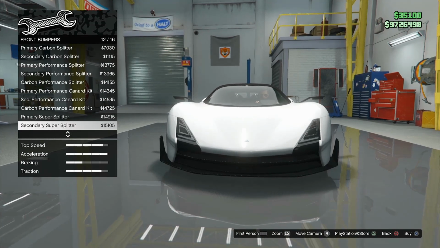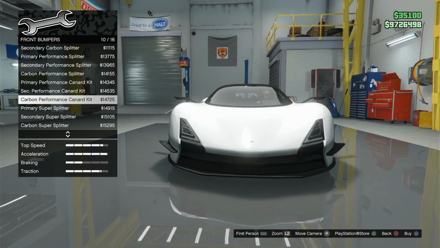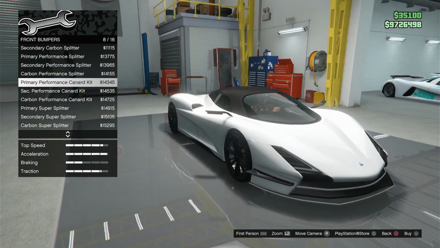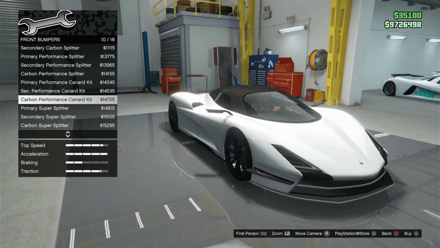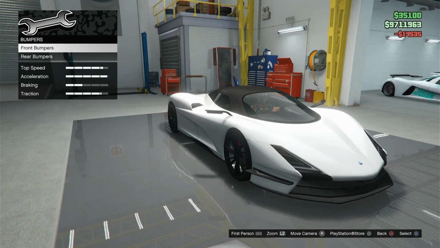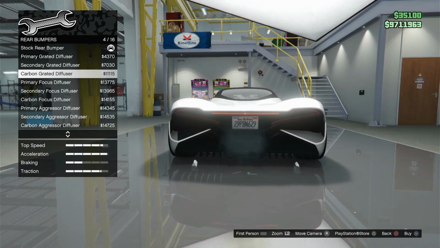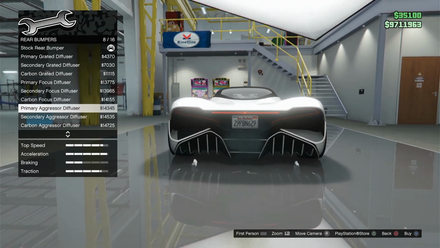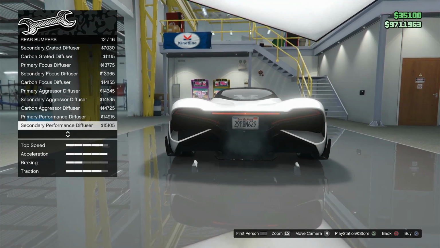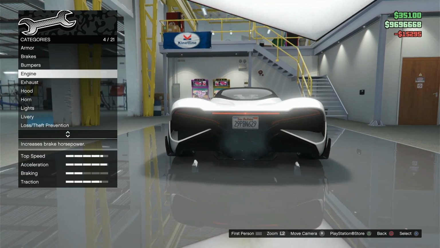Lots of bumper options. Got the little wing tips. I wonder if those help with traction. I highly doubt it. But we should probably put it on there just in case. That looks cool. If we're going with carbon, we're gonna keep that theme going. I might carbon this car out.